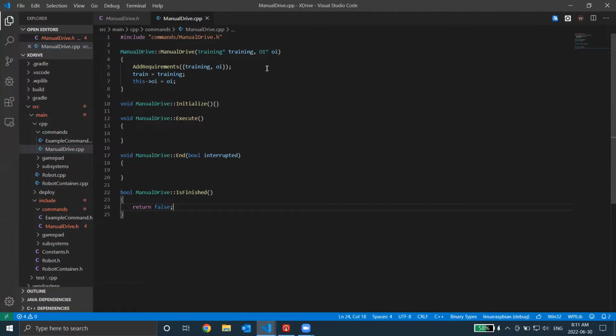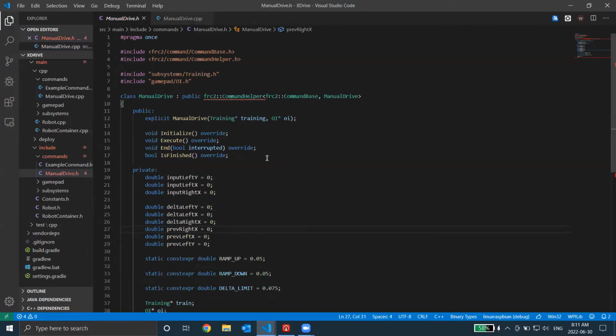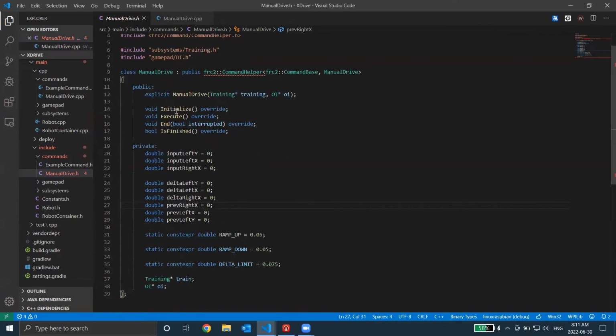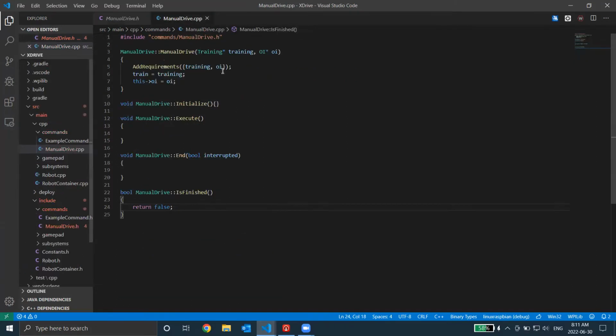And in here, we have our constructor, our initialize, our execute, our end, and our is finished. Because if you remember in the command helper, well, in this header file, we had to create these 4 functions that are overridden. And these are the 4 functions here that we had to add.